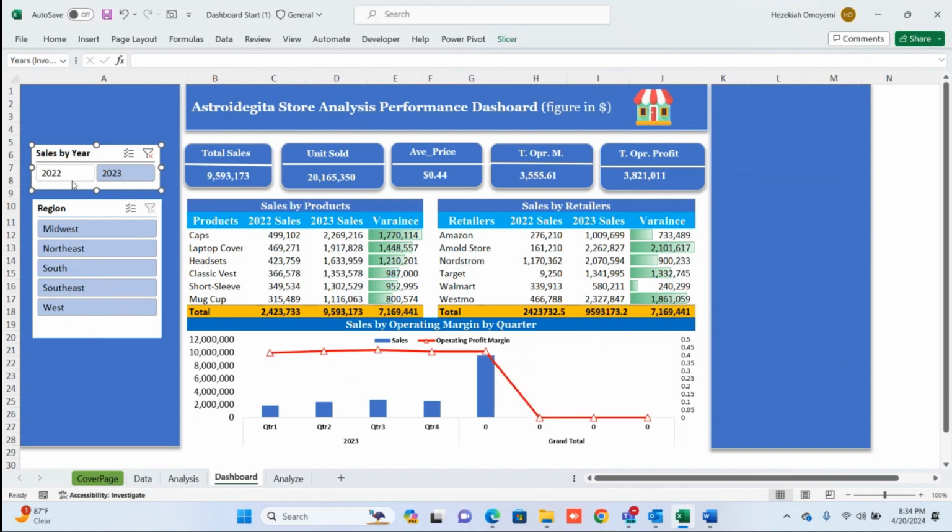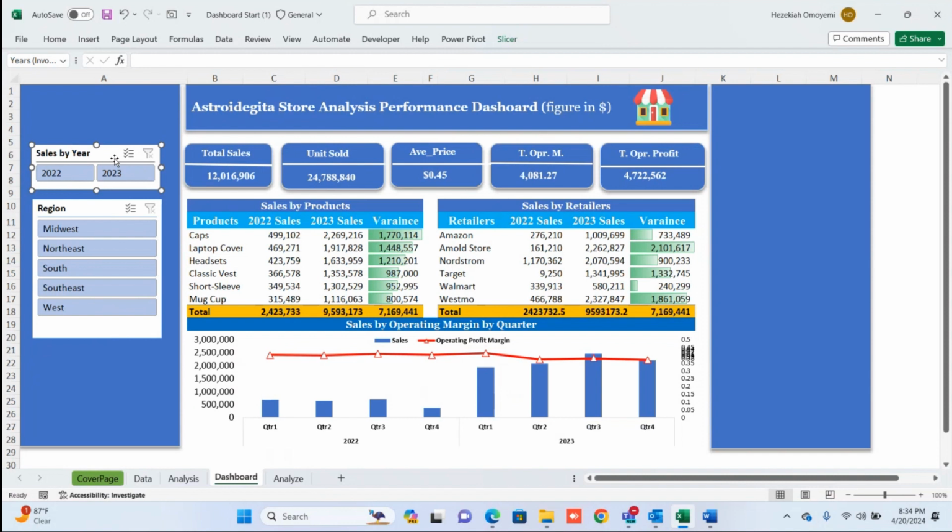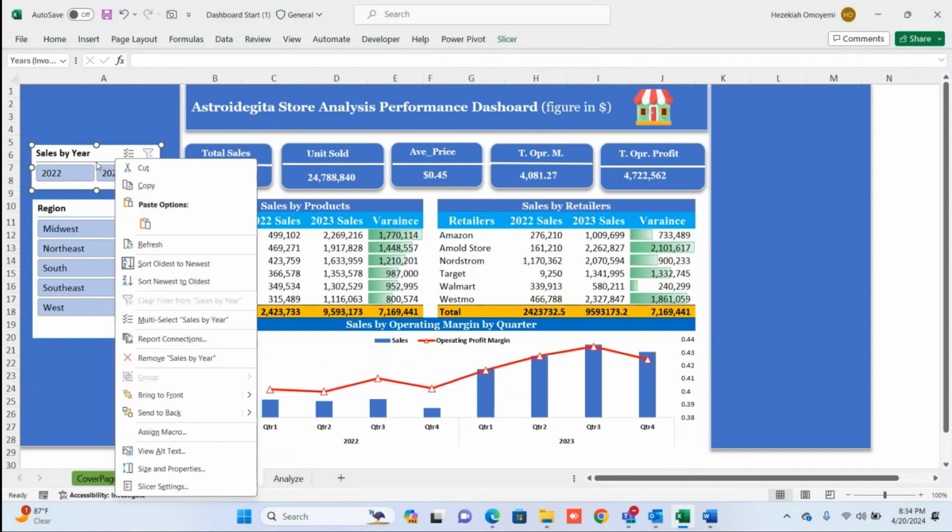And let's see how it goes. All right. 2022, 2023. Let's remove the filter. No need. Let's get rid of it. Let us not connect it with it.